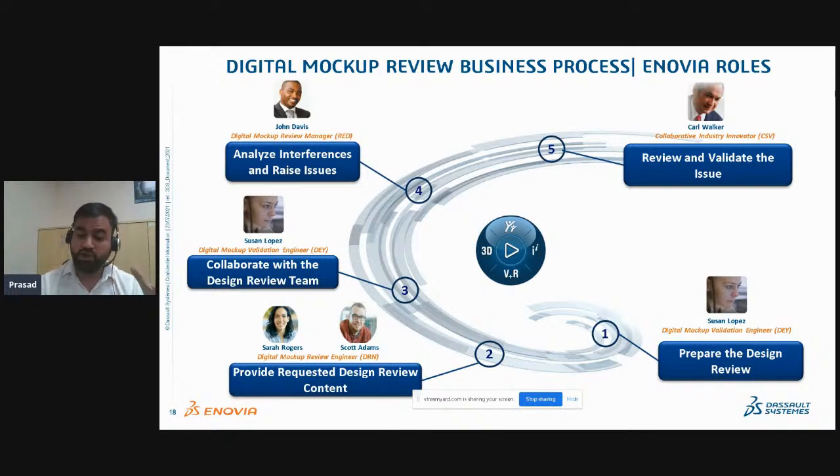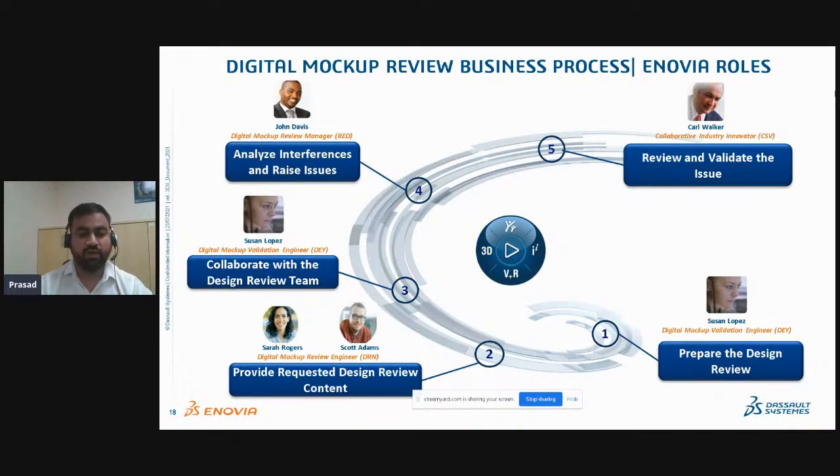Now, Sarah and Scott are responsible for thoroughly doing a design review and recording their observations. You can see the role that we've assigned to them is digital mockup review engineer. They're going to work on providing the requested design review content to Susan.